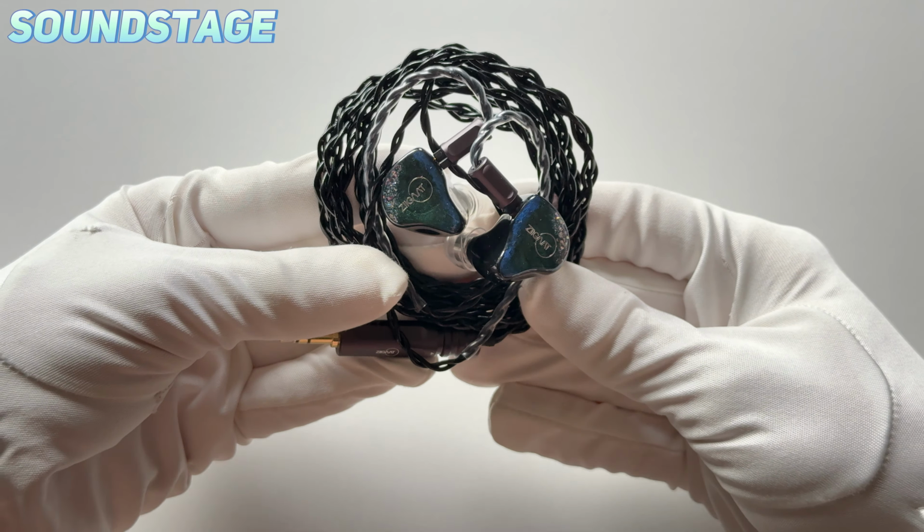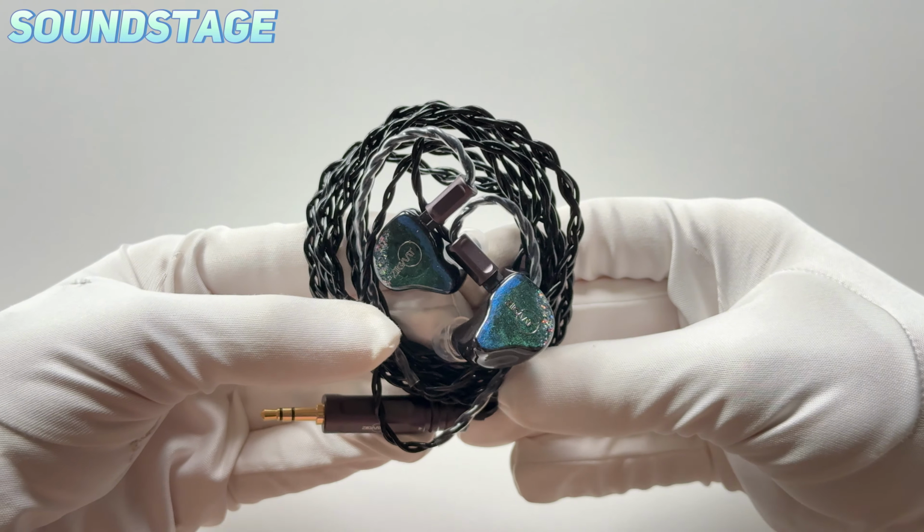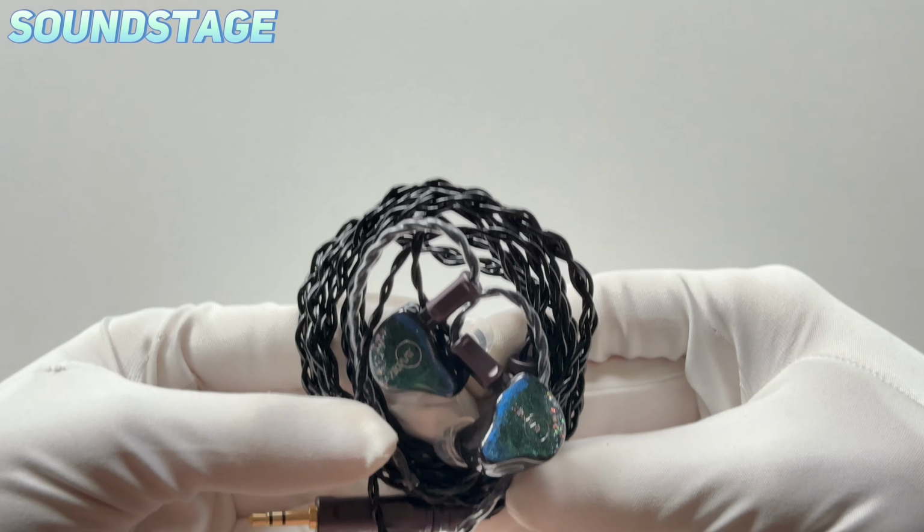The imaging in the ZiiGaat Luna is like a large concert hall, where every instrument and voice has a clear place in the space. Luna creates a holographic image where you can pinpoint where a particular sound is located with eyes closed. This is especially impactful in genres where precise positioning is key.